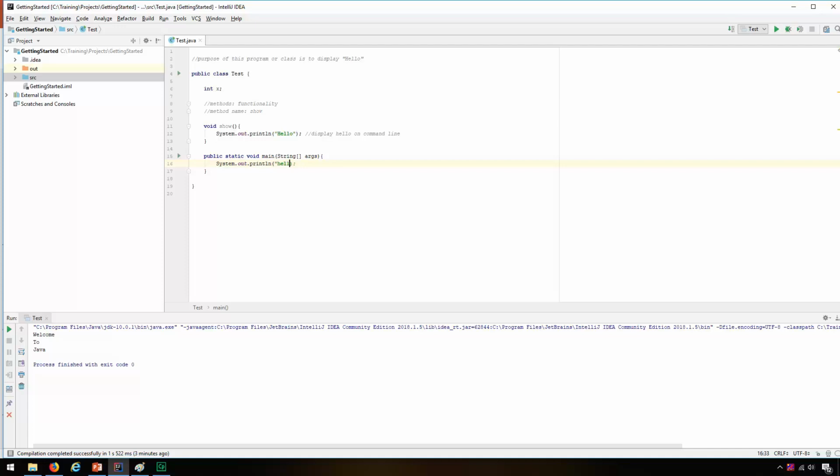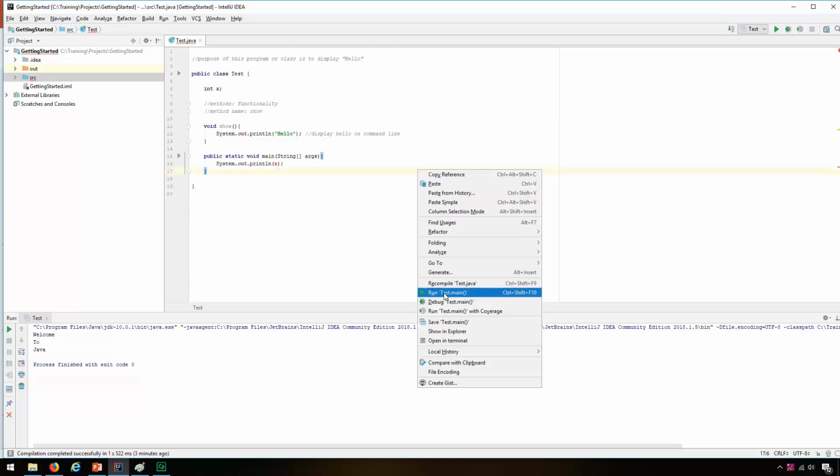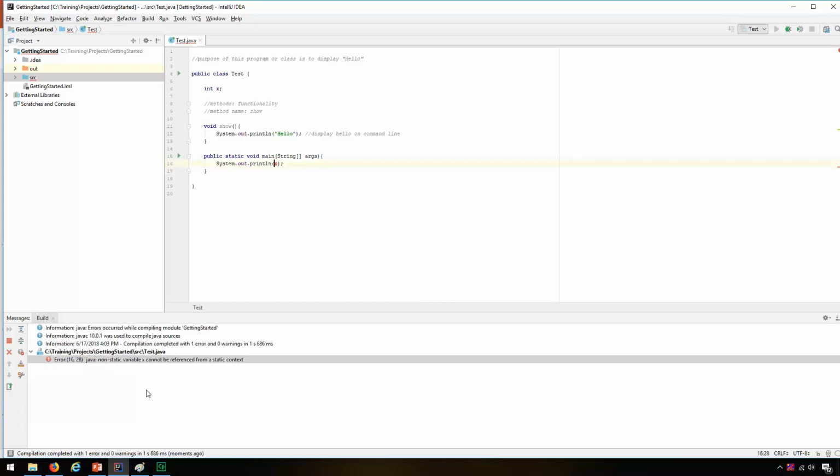But if I want to display a variable, I have to specify the name of the variable. The name of the variable is x. So if I put this x, I should be able to display the content of x logically. But I can see one red message. The red message means I'm having some issue, a compile issue. Let's try to run it. Now it is showing an error message. So this is a compilation issue. I will come to that.